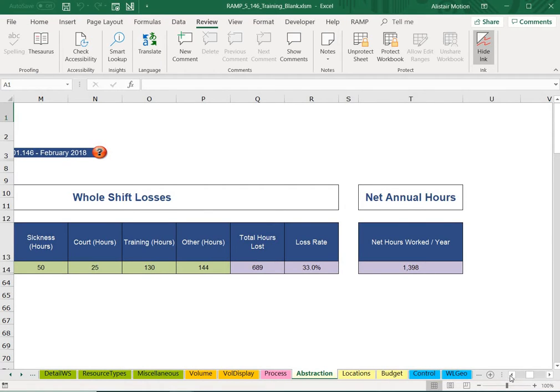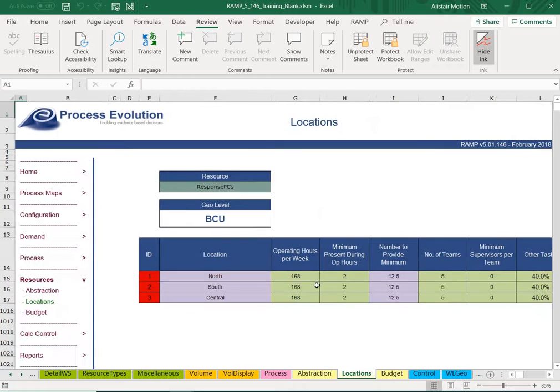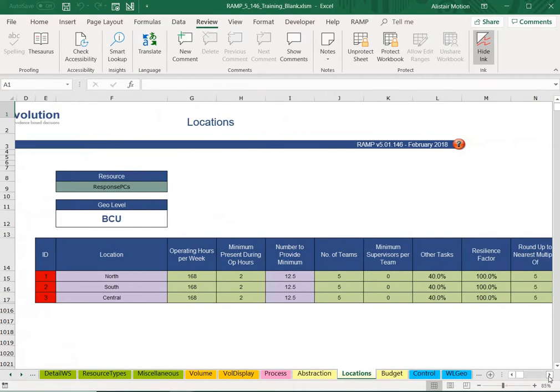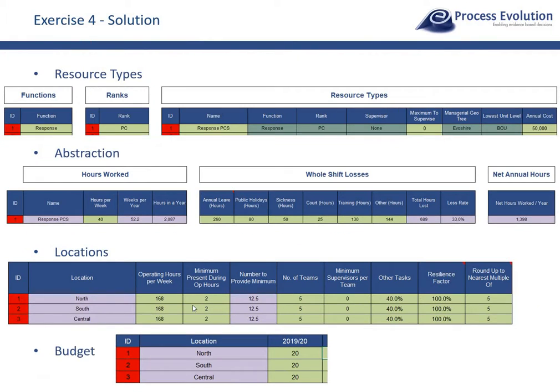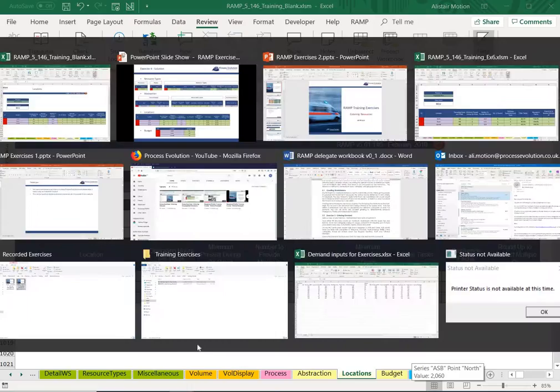Moving on to locations. 168, minimum of 2 present at all times. 5 teams, 40%, and rounding to 5. That all makes sense.